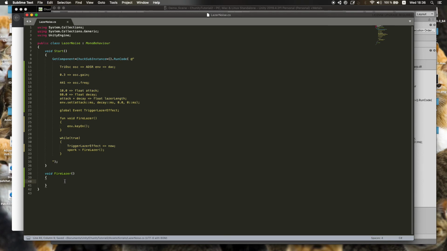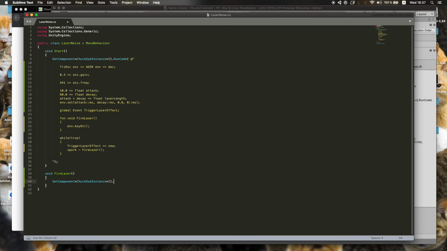And yep, in our FireLaser function, we're going to have to jump in and get a copy of our Chuck sub instance. So let's do GetComponent. Maybe I should have made it a member variable, but anyway, this works like this as well. And we can go ChuckSubInstance. There we go. Thanks, IntelliSense.